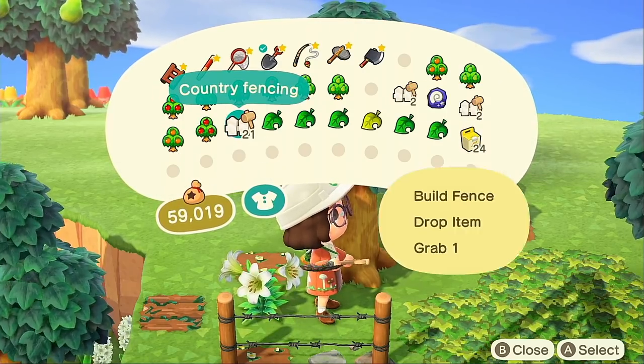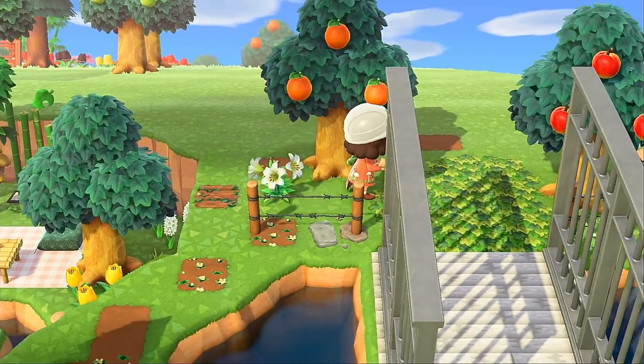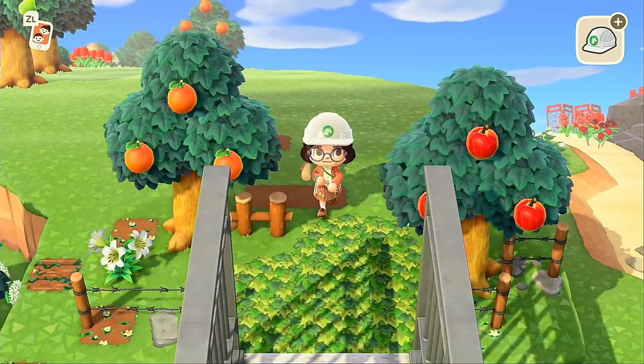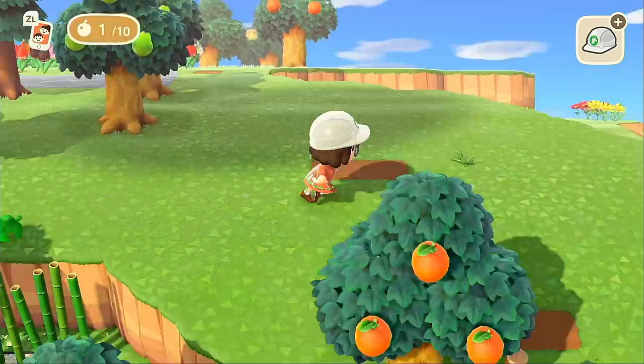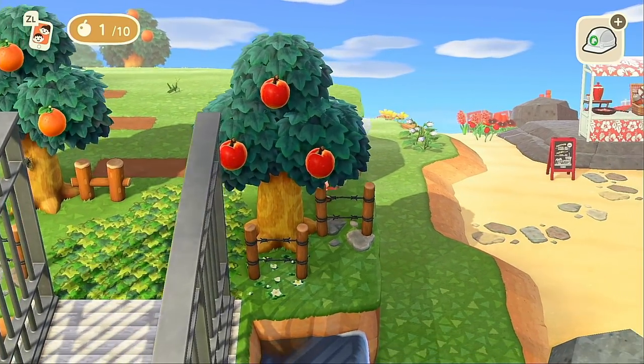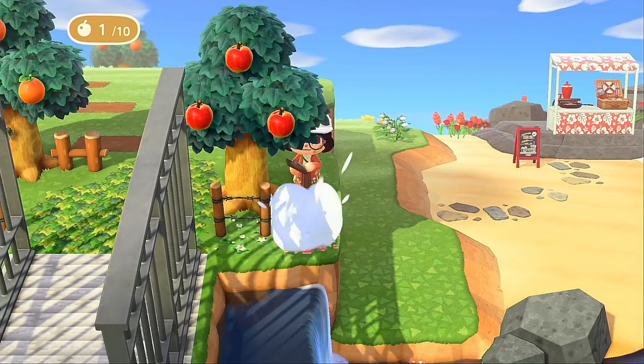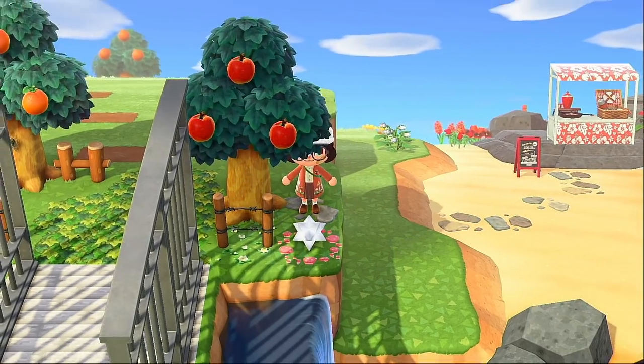Okay, what if we mix in country fence? Because we love it. Oh, now it kind of blocks this area though. The tree totally blocks the path. I found a star clock on the ground, so let's try throwing it on the floor here. Oh, perfect. And it's a white one.